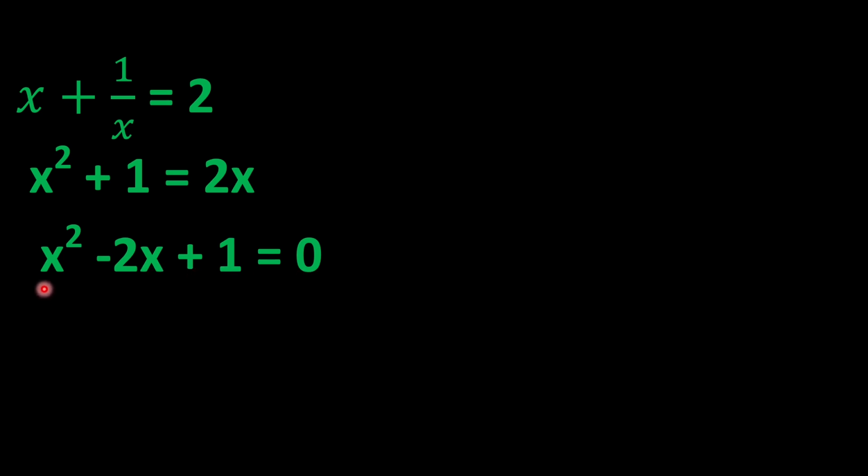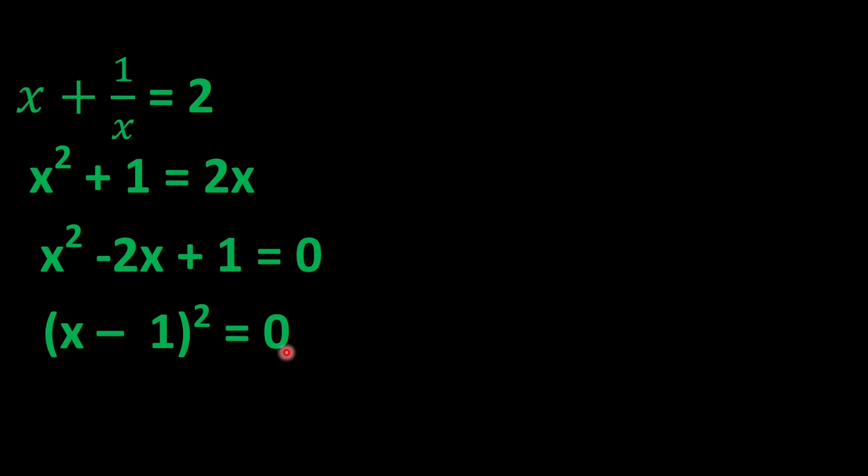And now this equation is in the form of (x minus 1) whole square equal to 0, because this is a formula which is equivalent to (a minus b) whole square, and according to the (a minus b) whole square formula, this formula is equal to a square minus 2ab plus b square. So this a square minus 2ab plus b square is equal to (a minus b) whole square. So we can write in place of this formula, and which is equal to 0.